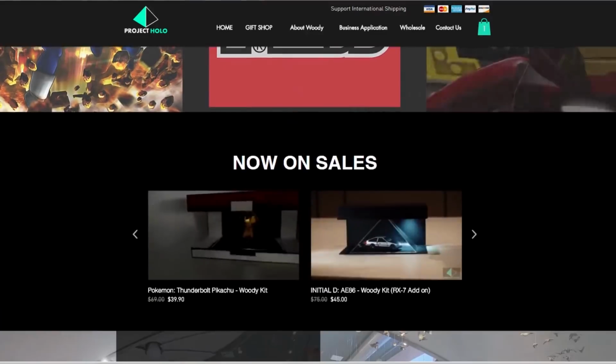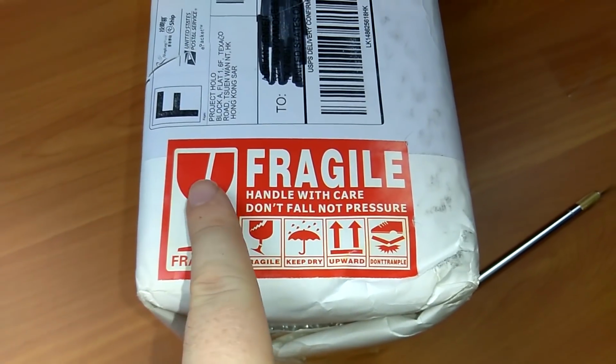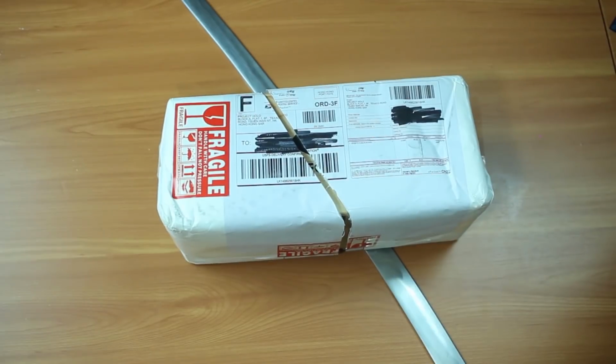So this was sent to me by a company called ProjectHolo all the way in Hong Kong. Although it is interesting to note that right here on the box, it actually says Fragile, which I believe is Italian. So that's a neat little mix of things there. I just love when cultures can come together. Whatever's in there, I think it's probably something pretty cool. So why don't we go ahead and pop this thing open.